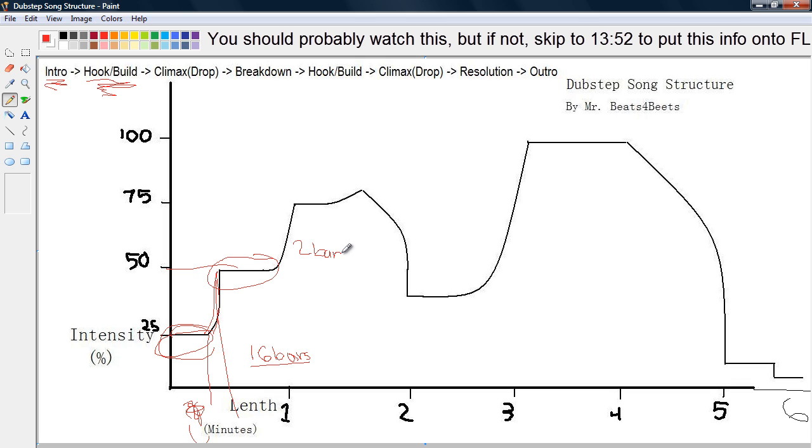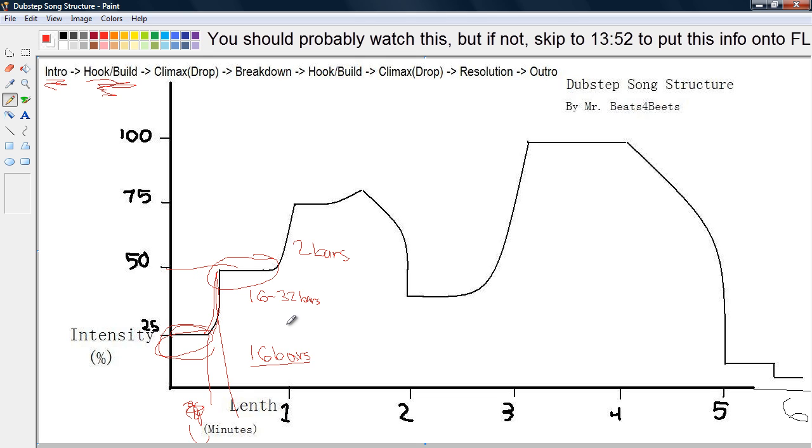And the hook itself, or the chorus, can be from 16 bars to 32. And the reason why it's 32 bars is because, well, 16 times 2 equals 32, and that's basically the knowledge to it. Let's say you have a hook that lasts 16 bars. If you, for some reason, wanted it to be any longer, if you wanted a very specific structure to your song, you would have to go to the 32 bars.